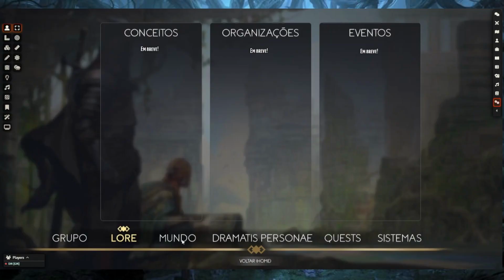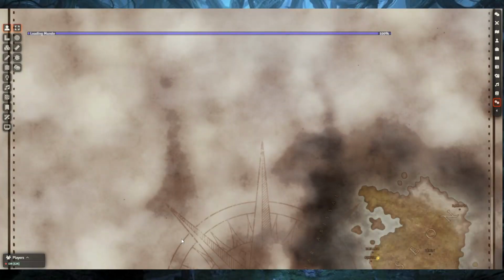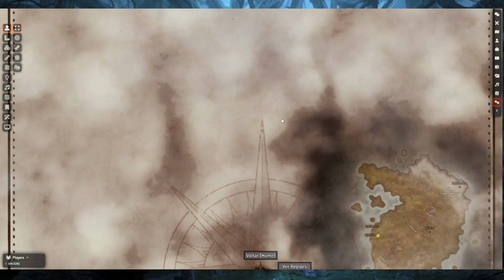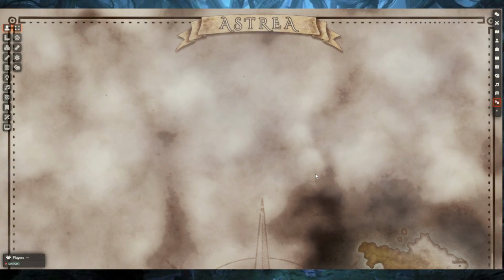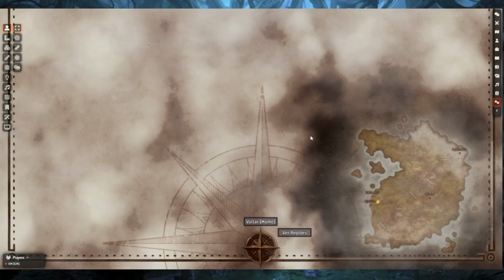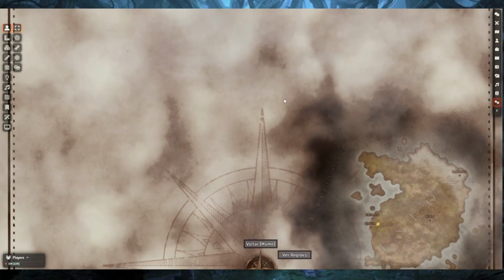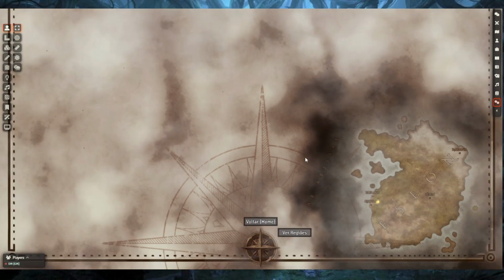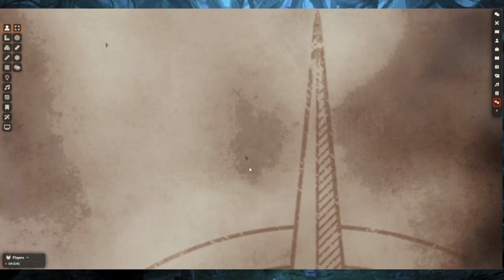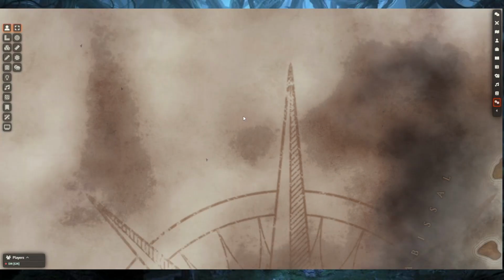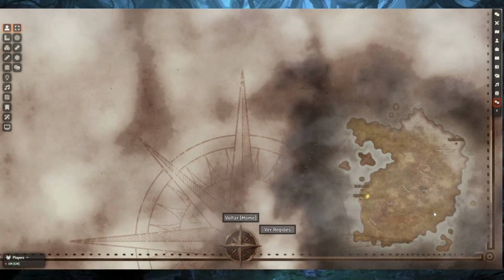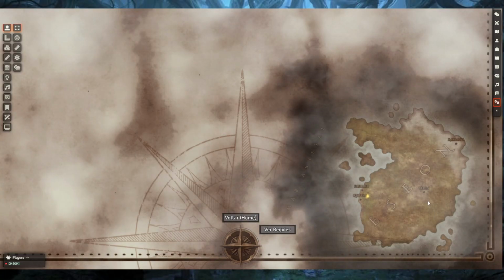Here you also have the world button. When you click on it, it will bring us to a specific page with the world map. This is a homebrew campaign, so it's a specific world that I made for this campaign. Here the players can pan the screen, and it can also zoom in and zoom out. You can see that we have some effects here such as birds flying and clouds moving on. We have a specific filter to give this world map sensation.